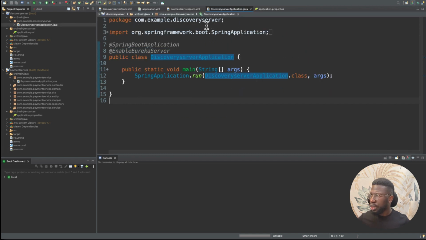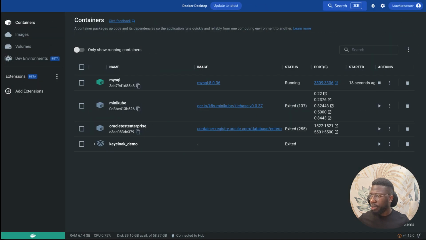So quickly now, let us go ahead and make sure you start your Docker instance. Remember, we're running MySQL on Docker, so I have mine running already. You just click on the play button, you should see that on yours. So remember, we did this from the last tutorial. If you are not up to date with this, just go and watch that part of the video, and then you come back and join us quickly.